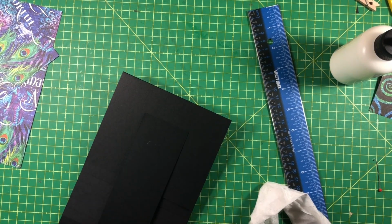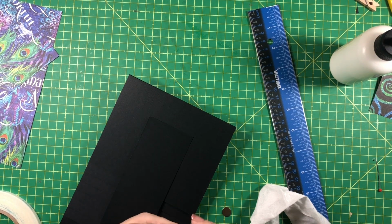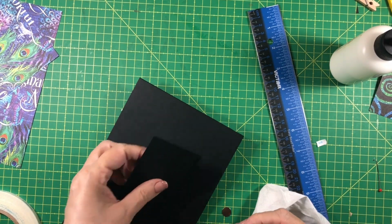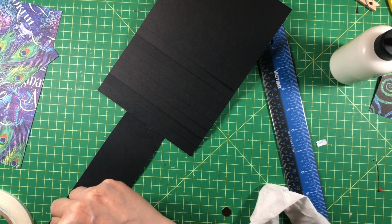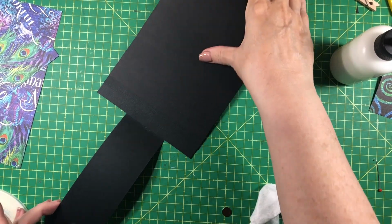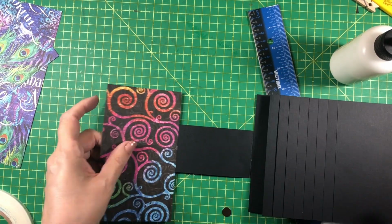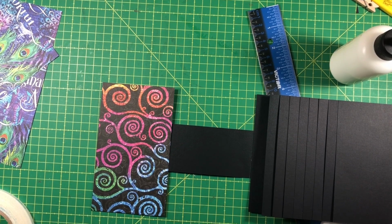Then, we're going to need to add magnets. Okay, now, we're going to put one of these on the inside of that band and one of them on here. I've got quite a bit of room to play with, so let's go ahead and put it, whoops, it's sticking to my finger. Okay, so I put it right about there. Just putting a scrap there.